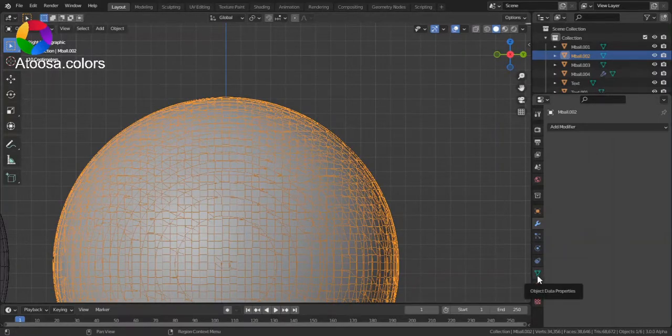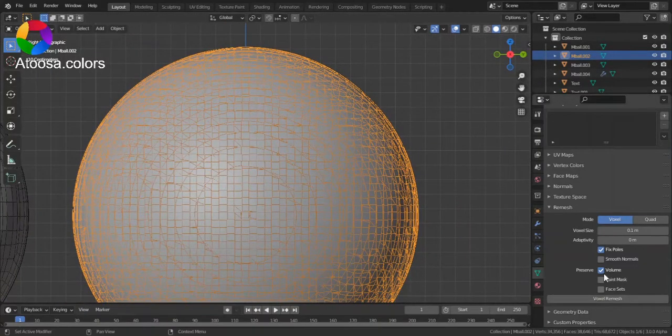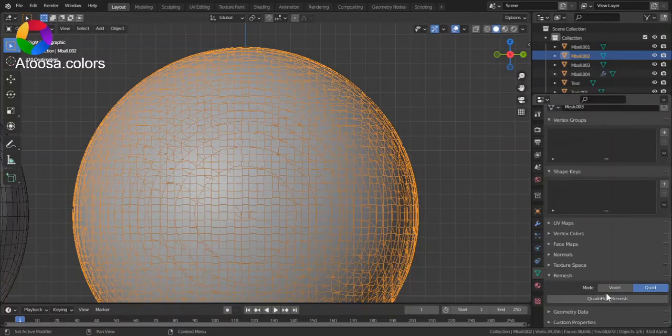So go to Object Data Properties, Remesh. Here we have voxel and QuadiFlow remesh.